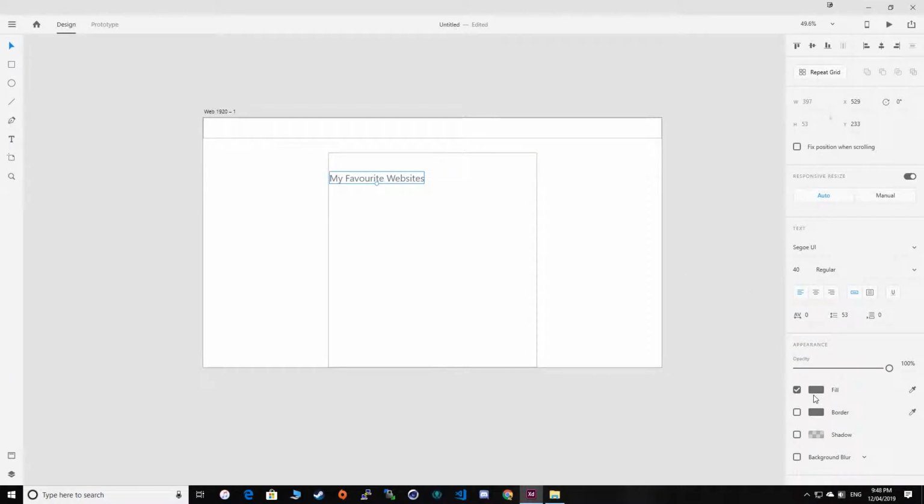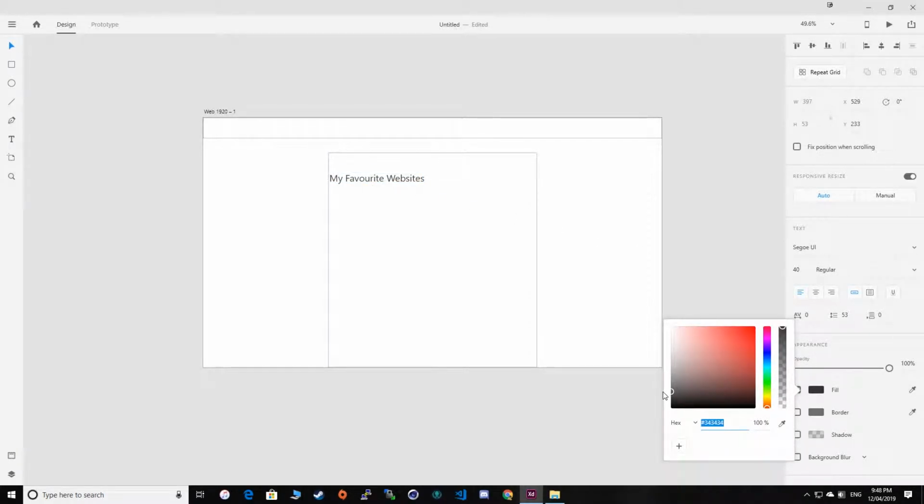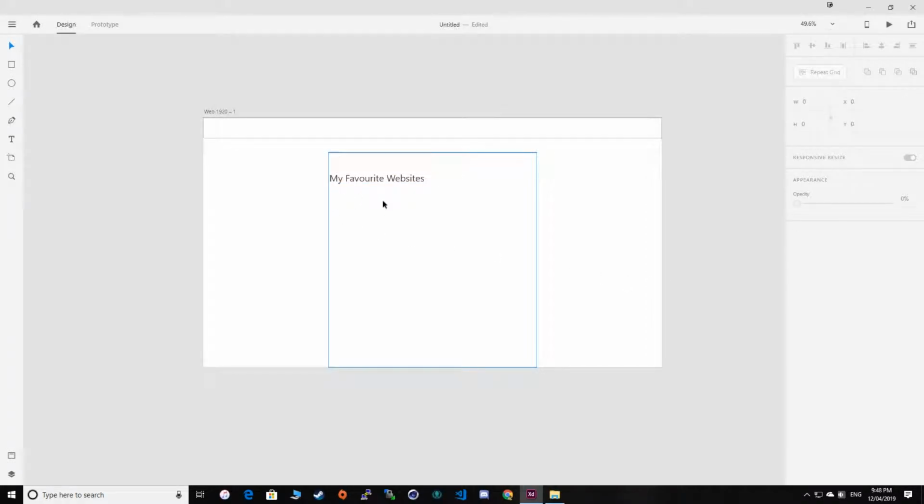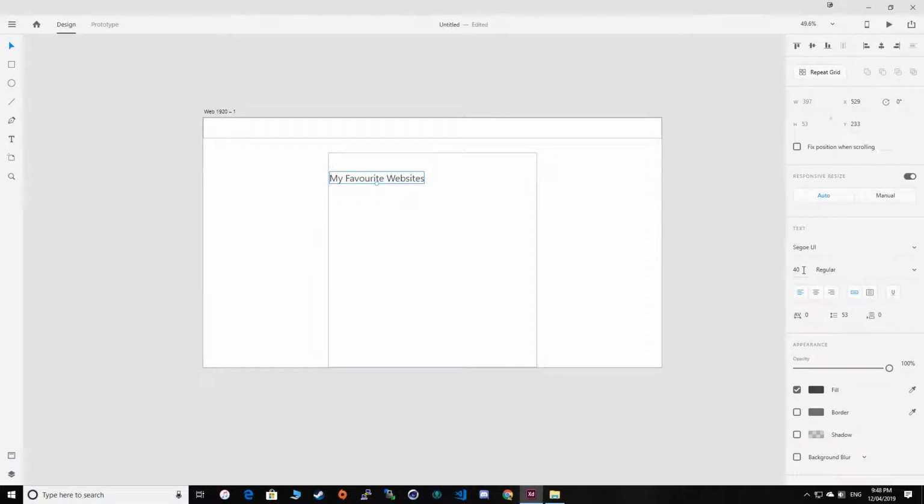And I want this to be darker. But I'm not going to go full black, because full black is too intense. If you have a close look at websites, you'll see that basically nothing is ever full black, because it's just too harsh. Alright, so I'm going to have my favorite websites there. You know what, I might make that bold. Can I make bold? Yes, bold.